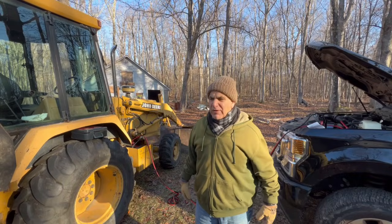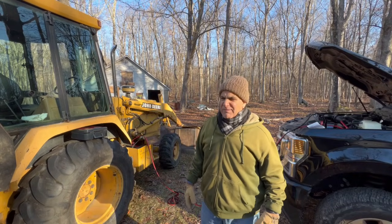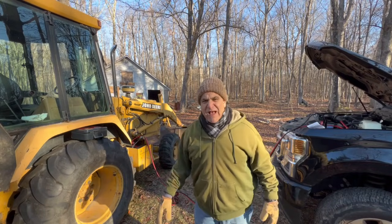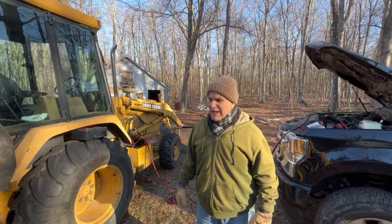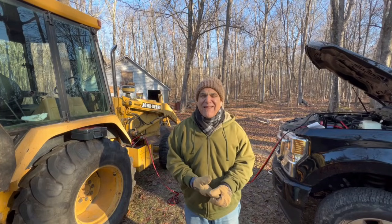If I come up and I want to start that project and it doesn't start, I get to replace the batteries then. All right, let's button this up, put the tools away. I'll bring it back when we are ready to move it and start moving some boulders with the new mechanical thumb.